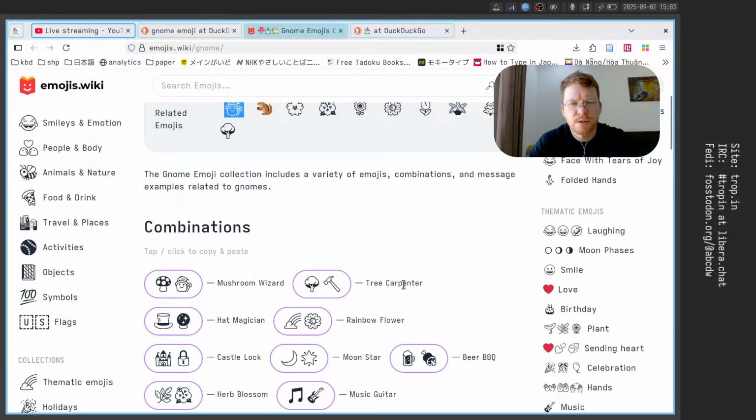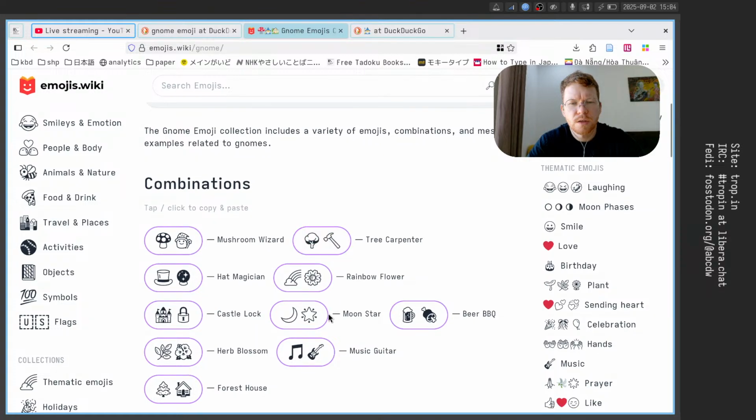Mushroom wizard, tree carpenter, cat magician, castle, rainbow flower.